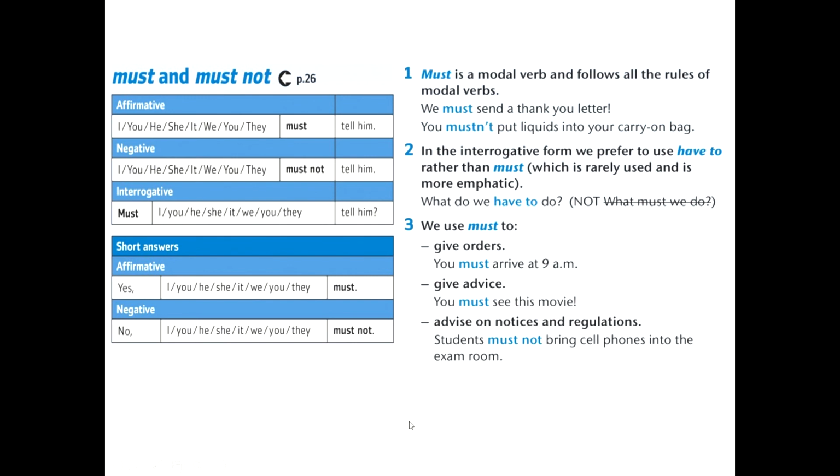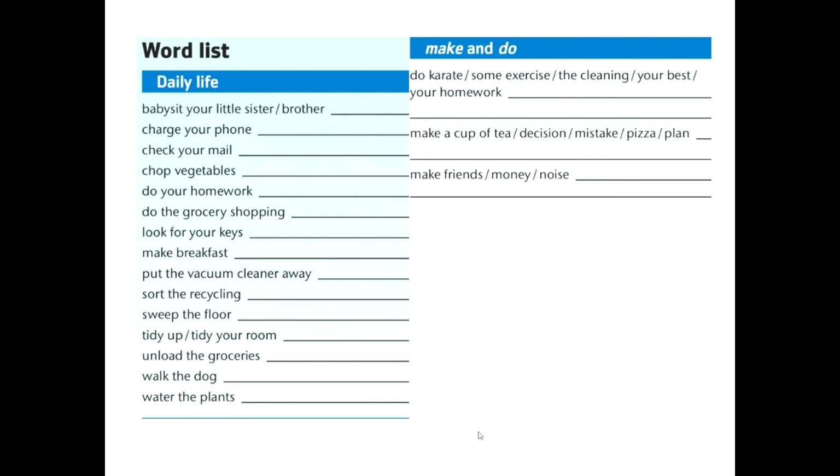Okay, so this is a short summary of the grammar structures we are going to learn during this unit. And now, take a look at the vocabulary you are supposed to practice during this month. In this unit, as I told you before, we are going to work with household and house chores. That means the activities we do in our houses. We keep our houses clean, okay? We take care of other members of the family. So here you have all the important words.